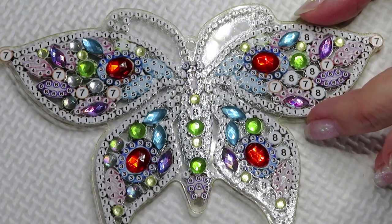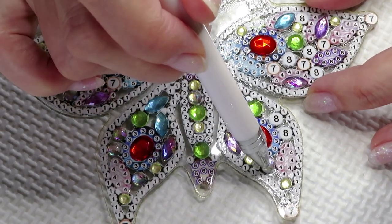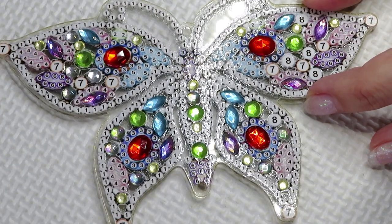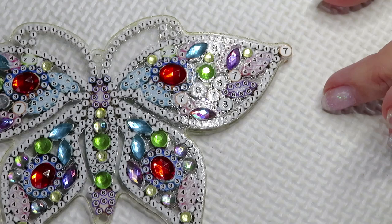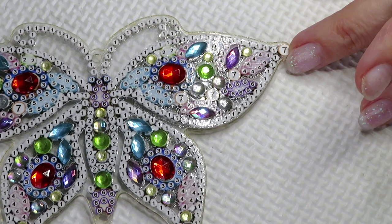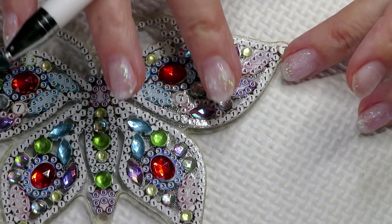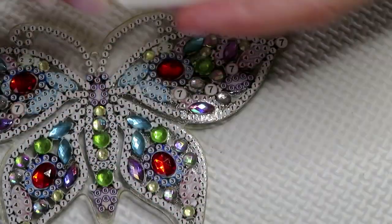Let me see, I will pick the more colorful ones in here. One more. Let's see. Oh, this one's pretty. This one is pretty. Okay. We are done with this color now, and look how much is left. A lot with this one.